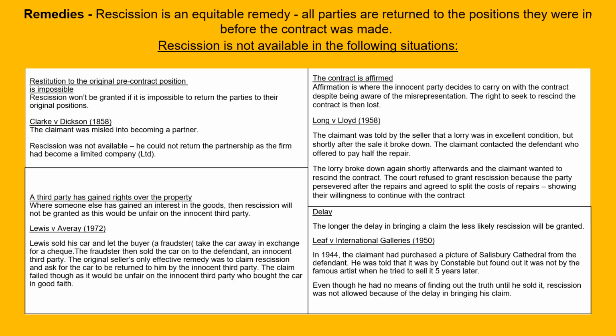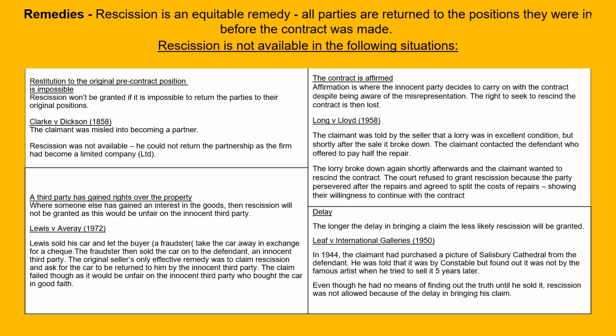So, in terms of remedies, as we said, you can either have rescission or damages for fraudulent and negligent, and innocent was rescission or damages, so you just got to be clear on those differences. Now, rescission isn't always available. You can't have it in every situation. So there's 4 reasons why it's not available.